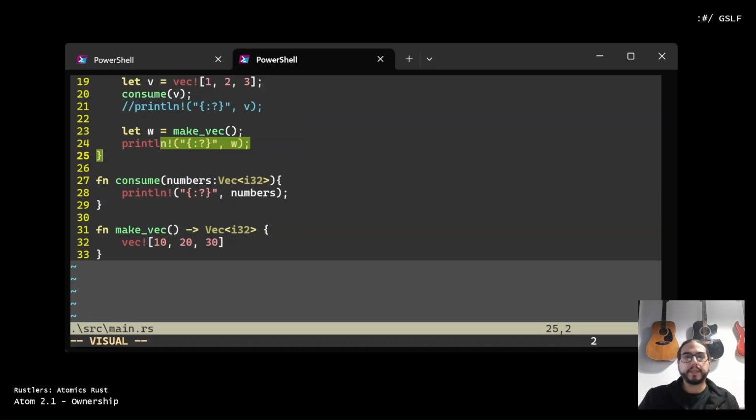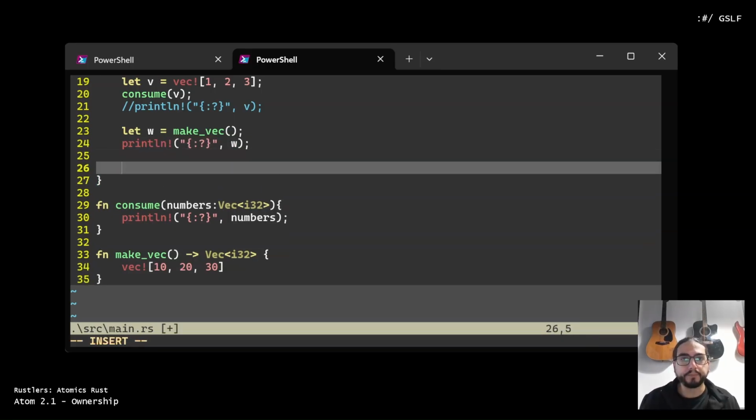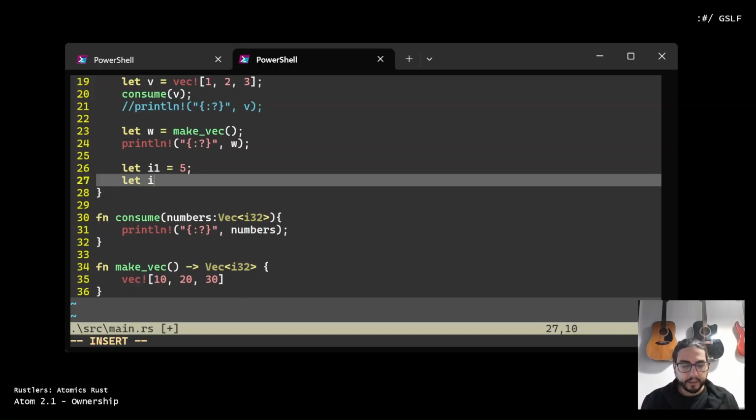You might notice that some values don't behave in this specific way. Integers, for example. Integers in Rust behave like they do in C. So if I write another example, let integer1 equal to 5 and let integer2 equal to integer1.